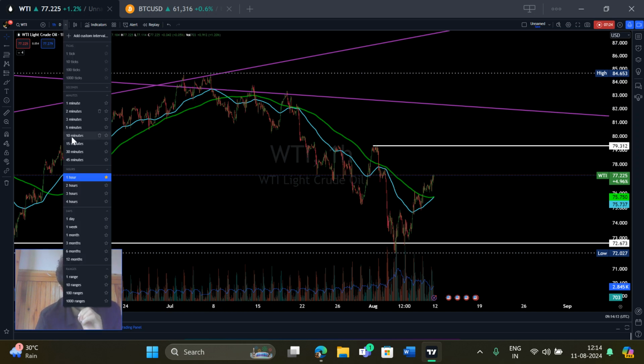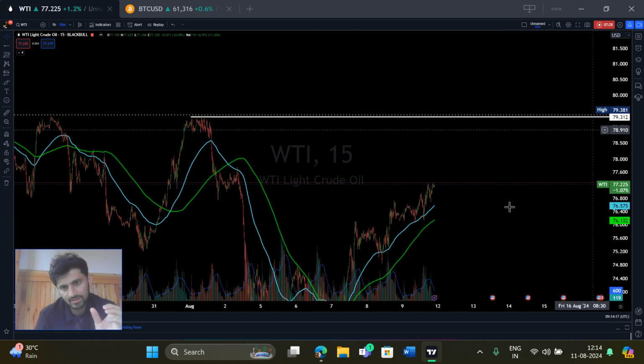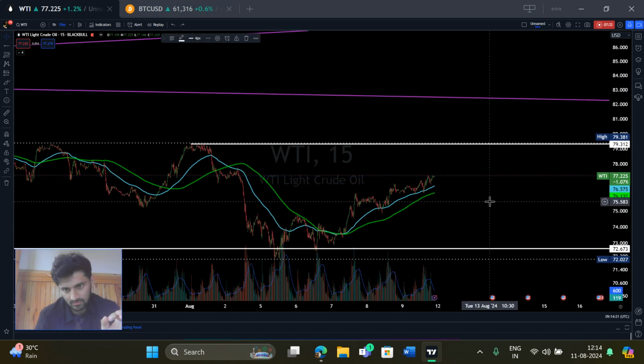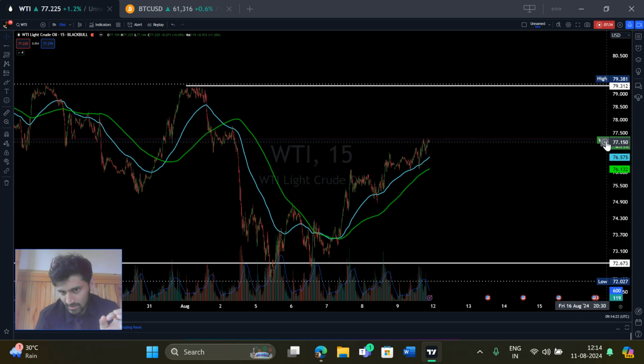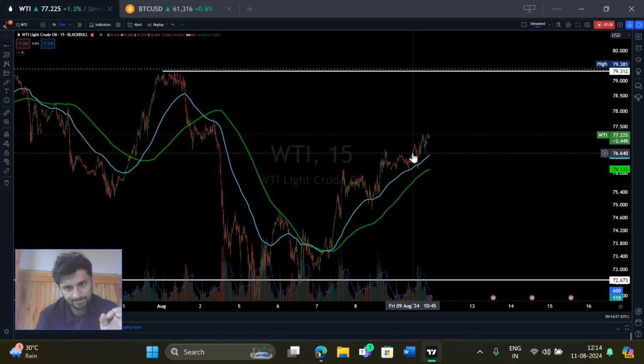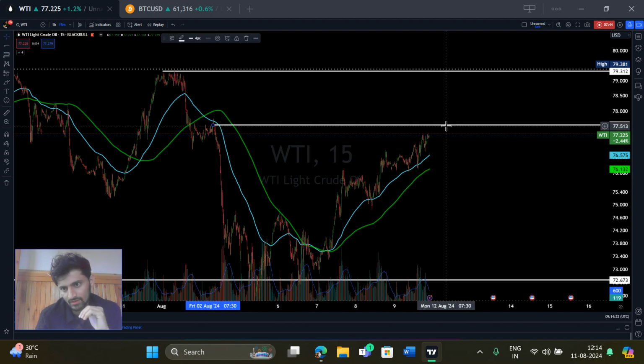If you do a 2, 3 hours trade, you can use 15 minutes. So we will use 15 minutes if you want to trade just 1 to 3 hours and you want to capture the 100 point, 200 point. So you can use this in 15 minutes. What's the setup here exactly? So on 15 minutes, if you want to trade in 15 minutes, we can sell from the 77.54 level.